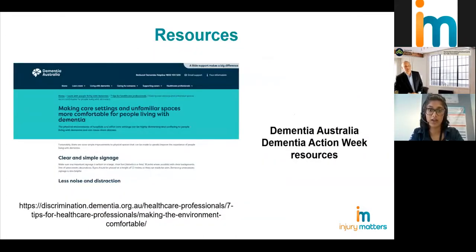As it is Dementia Action Week, Dementia Australia has a few resources available on their website. There's plenty of resources for health professionals to use and help raise awareness of dementia. This particular article explores some of the themes discussed today, such as the 7 tips for health professionals to make care settings and unfamiliar spaces more comfortable for people living with dementia.